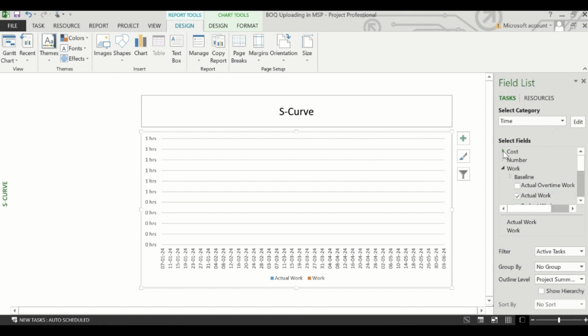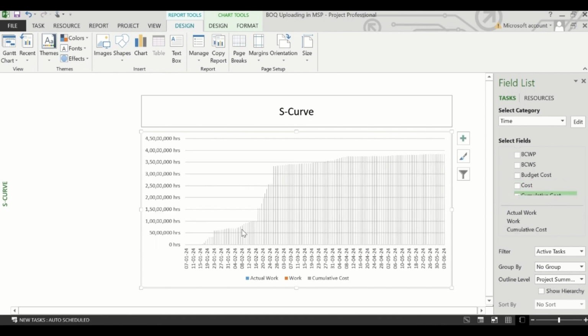And next click on the cost, and then these options will be there. Now we have only planned for the project and not entered any actual cost in the schedule. So we have planned cost, which is, as per MS Project, the cost of the project. To get the S-curve, you have to get the cumulative cost. So we will click on the cumulative cost. Some changes in the diagram and columns are now showing.